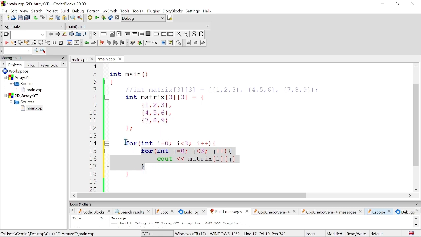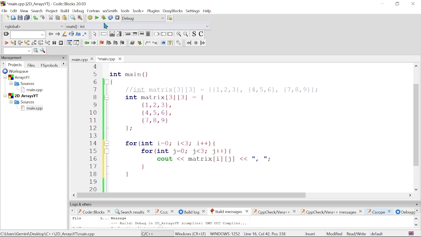So when the outer loop runs one time, the inner loop is going to run 3 times, before it comes to the second iteration, then the third iteration. So let's go ahead and separate these values with a comma. Yeah, then let's end this.